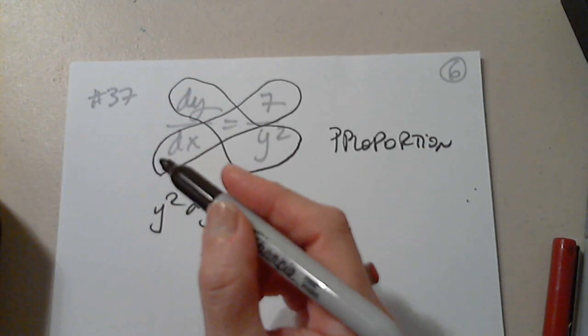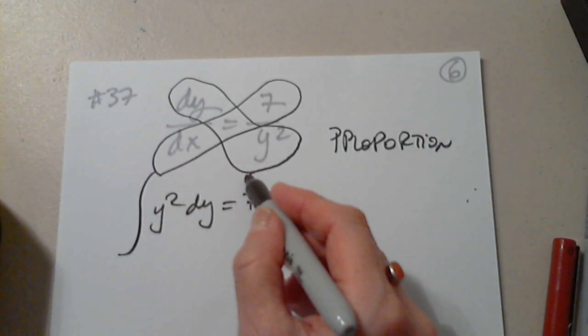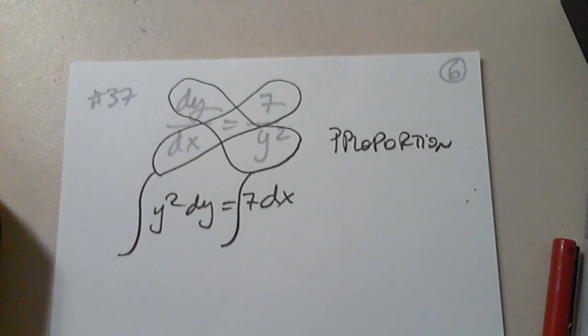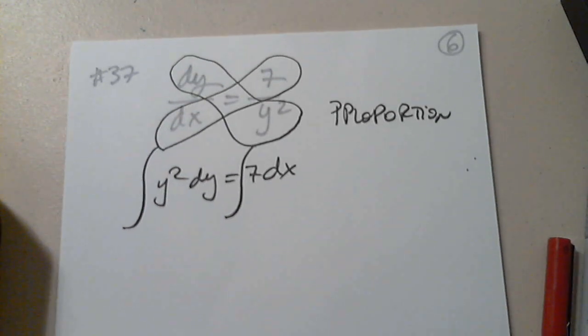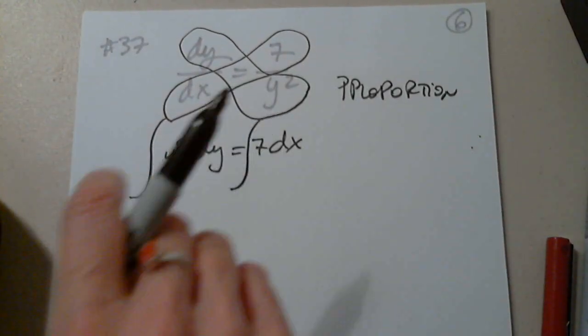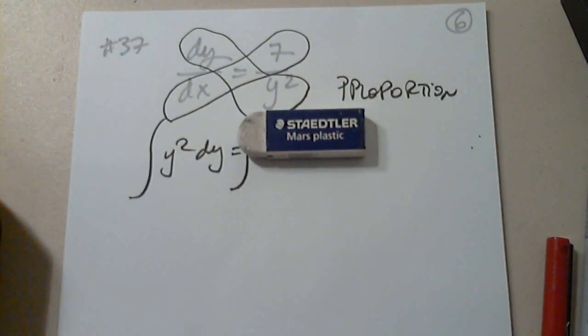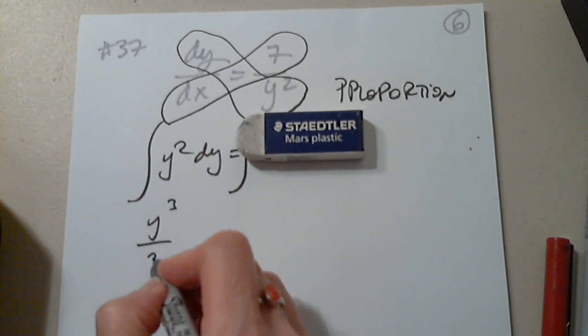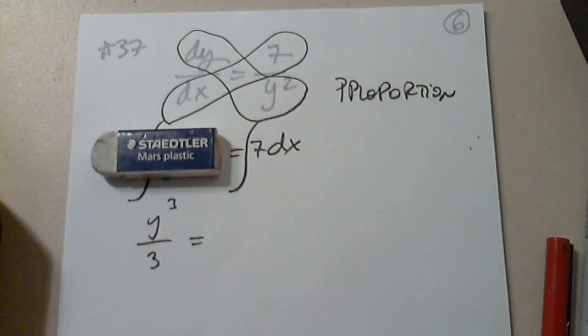Solve for y. You mean integrate. We integrate the left-hand side and we integrate the right-hand side. Awesome. Which function prime is y squared? Because I know it's confusing, that's why I cover it. Which function prime is y squared? y cubed over 3. Excellent. Equals. Notice that we only put one c.